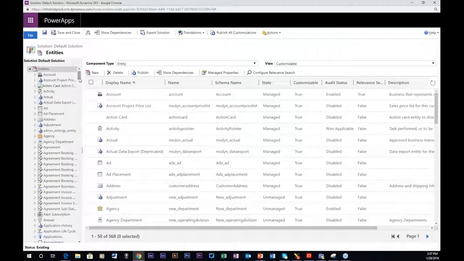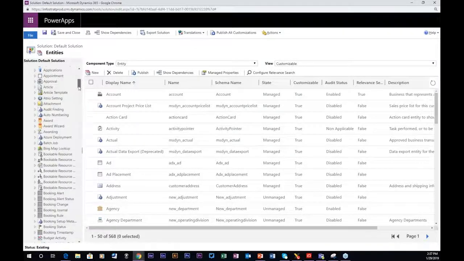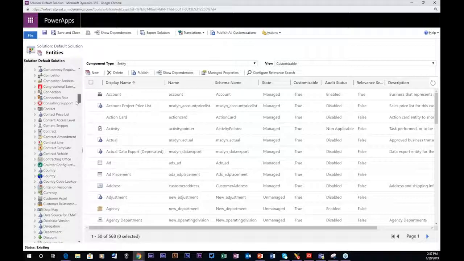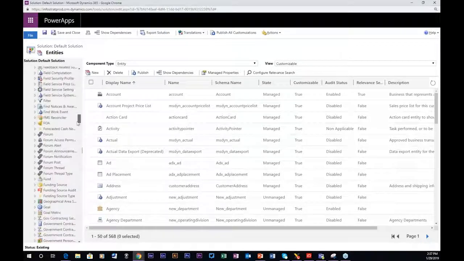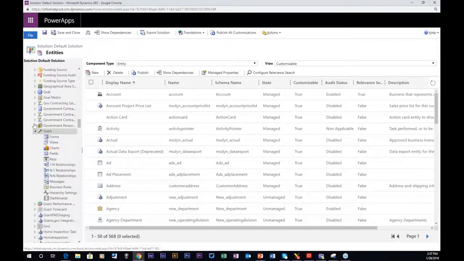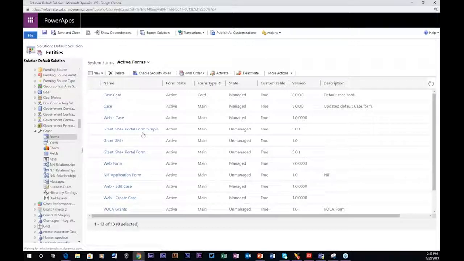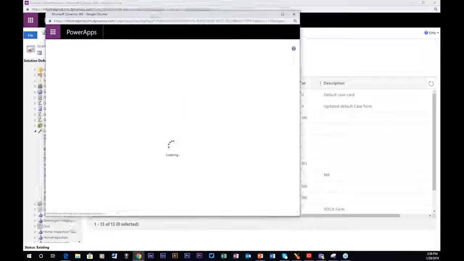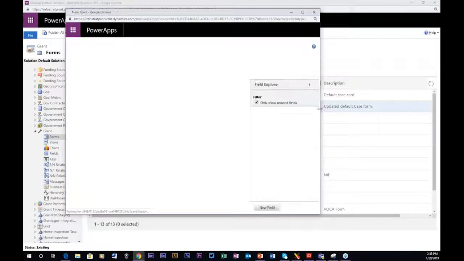So here in the grant, if I go to the grant form and open it up, this puts me in the form editor. And so this is what we were seeing just a few minutes ago when we were looking at that screen. This is where I could select these fields. I could drag them around. I can go to the list of fields on the left and I could move them. I could change the sections. These are the sections that I've got set up, but I can change those.